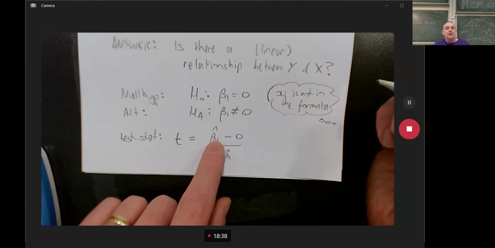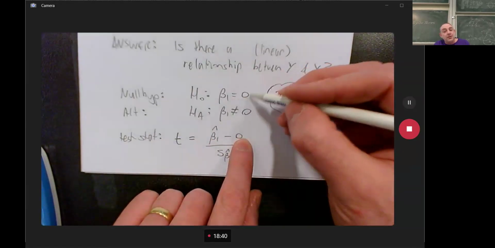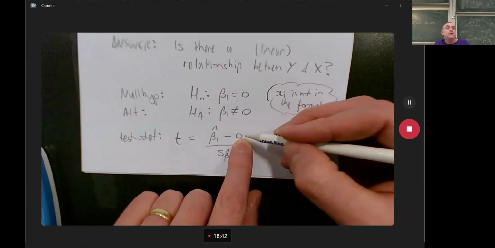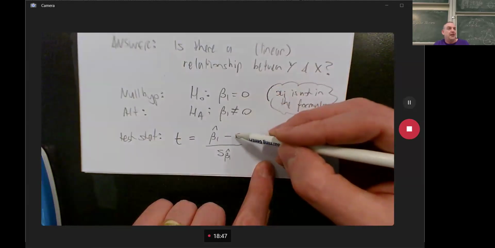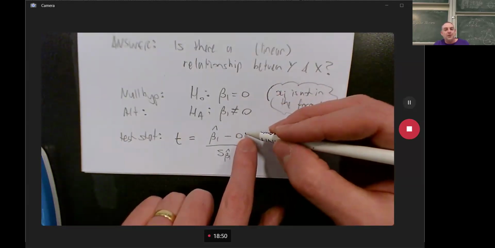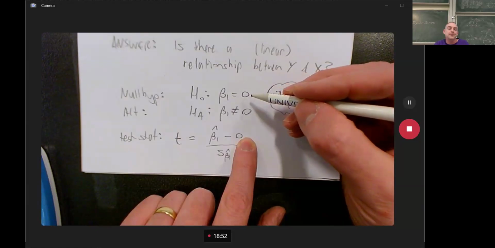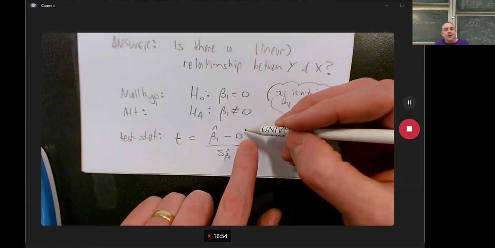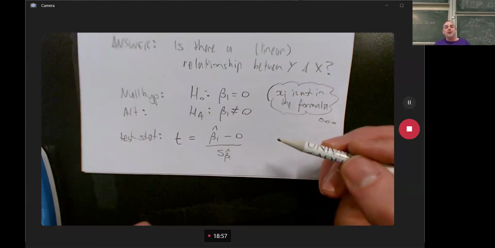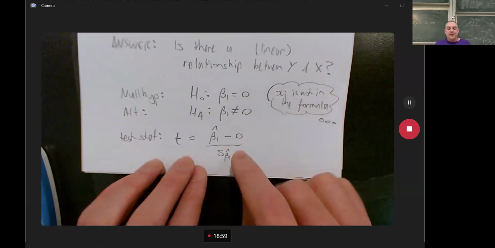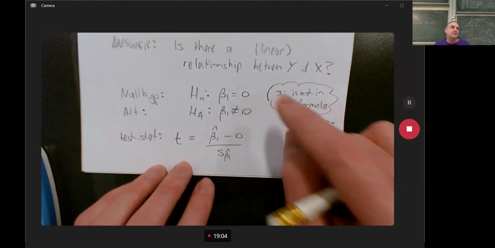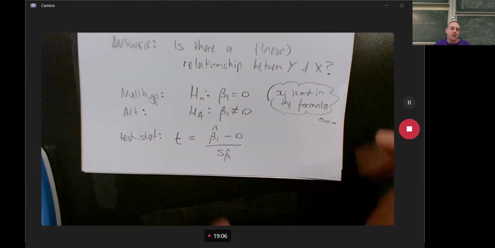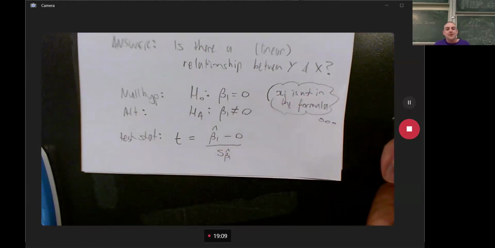So we're saying the beta. If this wasn't 0 in this spot, you'd put another number here. Like if you wanted to know whether the slope was 10, you'd put 10 here. But we're putting 0 here because we're interested in whether it's 0. And so that's why, you're going, why have you put -0? It doesn't do anything, David. It's because this is the shape of a null hypothesis, even if that wasn't a 0 in that spot. If B1 is 10, you could put a 10 in that spot there. It's nice to know the what ifs.